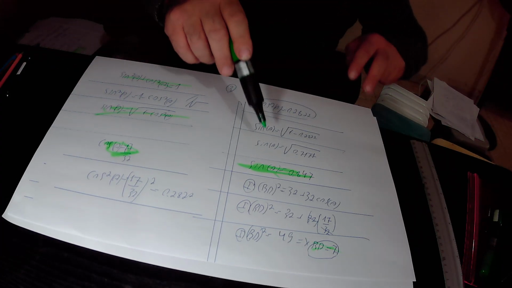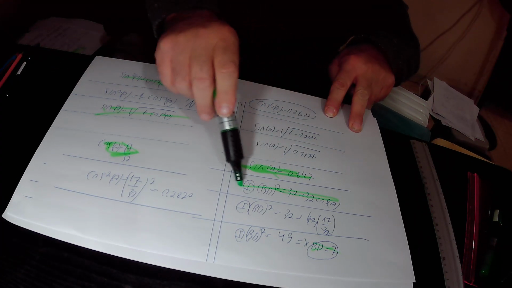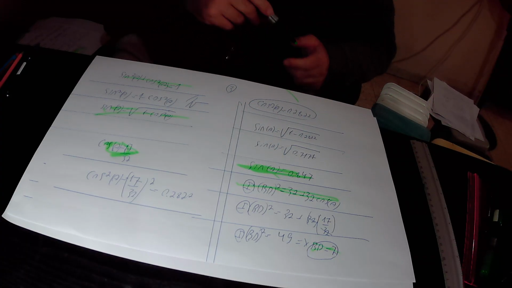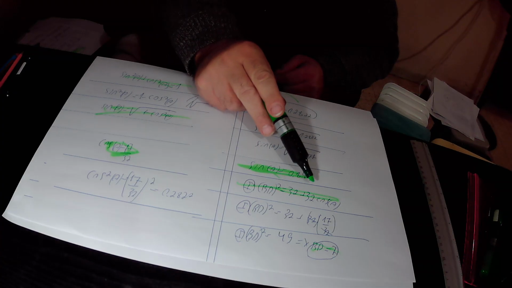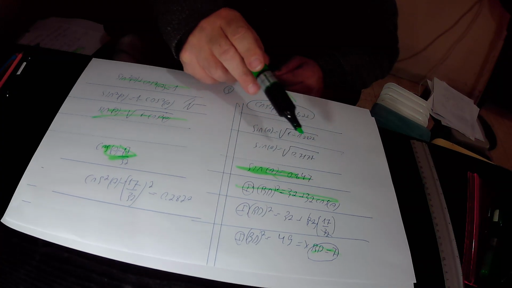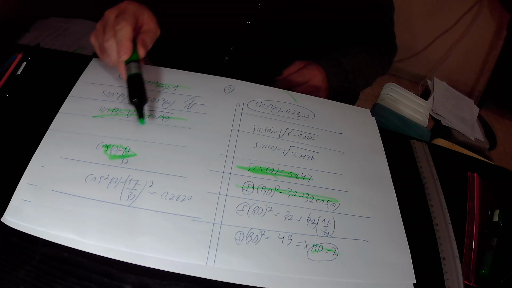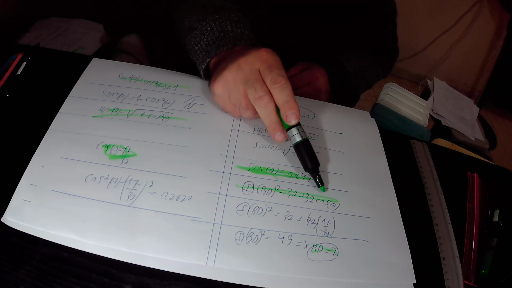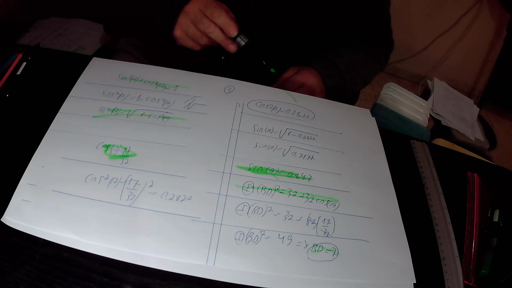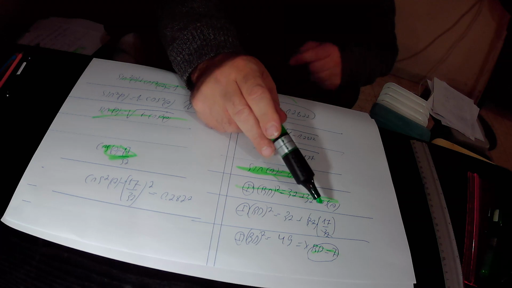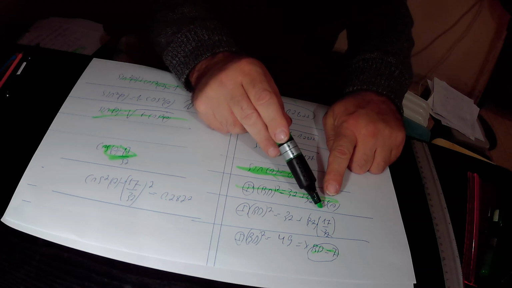According to equation 1, we found that DB squared equals 32 plus 32 times cosine theta. Cosine theta is equal to 17 over 32, so we substitute cosine theta by 17 over 32. We have 32 in the numerator and 32 in the denominator, so the 32 cancels, leaving only 17.